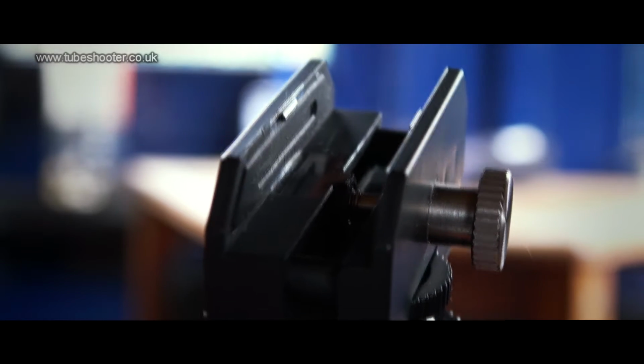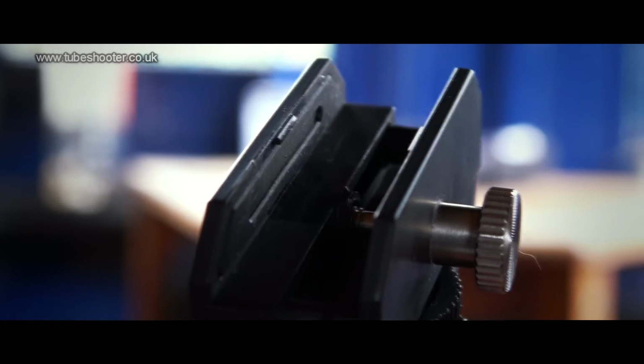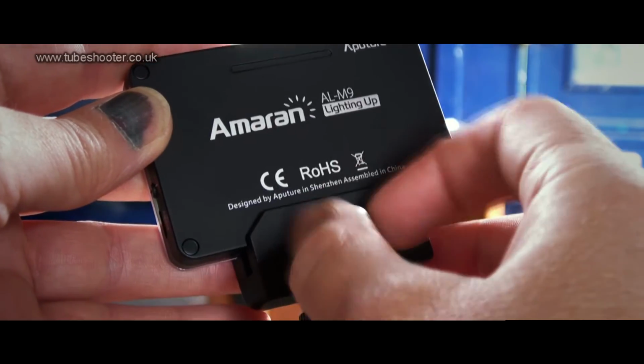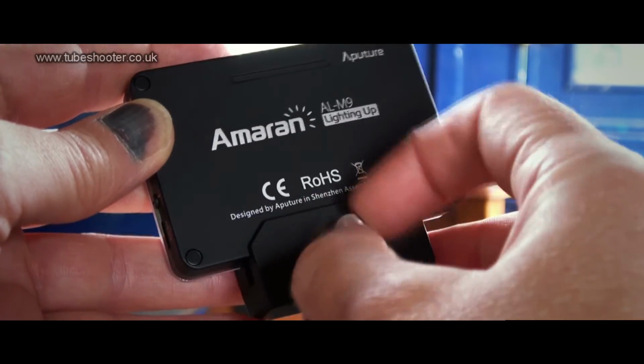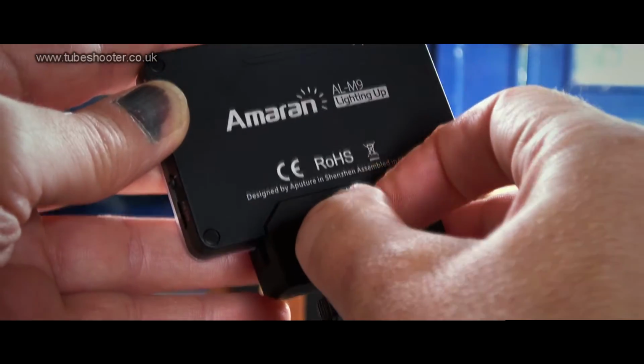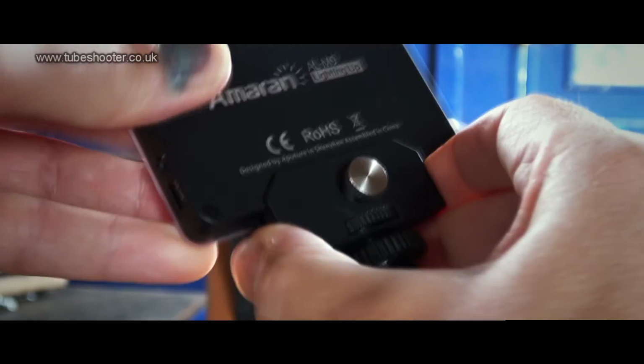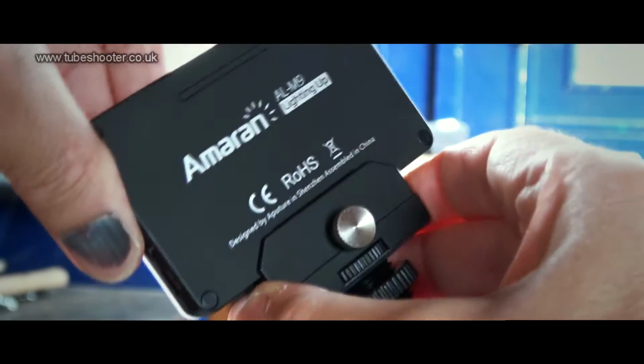This is the bracket. It's also tiny, and with the light slid in between those two rails, you tighten up the silver screw by hand and it clamps the light securely because the little grips in the bracket slot into the slits on the light. That's not coming out anytime soon.